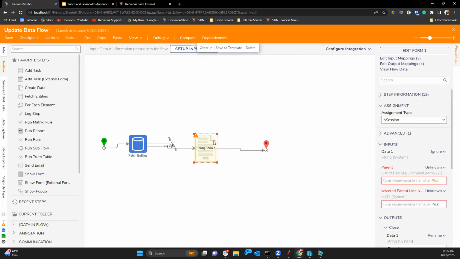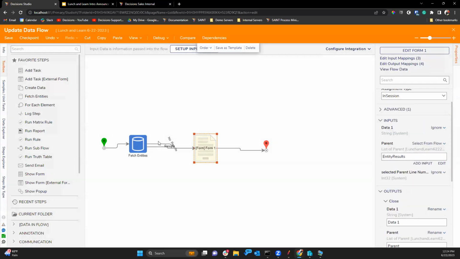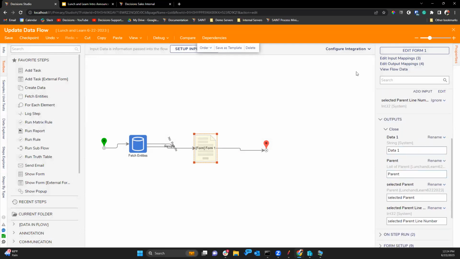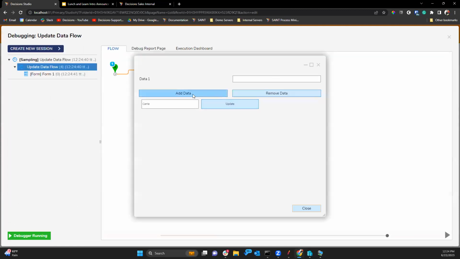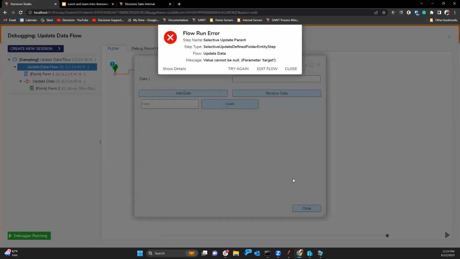Sorry if I'm moving too quickly. Please let me know. I'm trying to get all this set up. That's okay. I'm following the general idea. All right. So what I've had to do, probably what you had to do, is you have to fetch the entities for your data list, correct? Yep. And then you put them into the form. So I'm going to go ahead and debug this. And now right here, I have my carry, as you see right here. Now update and call it new name and call it Tyler. Then you click update. Okay, what did that mess up?